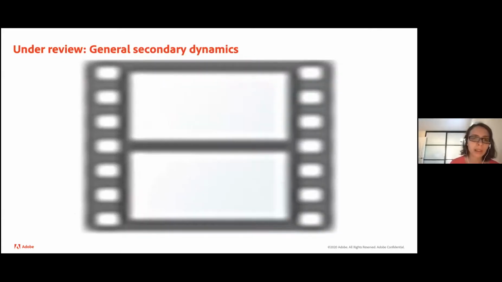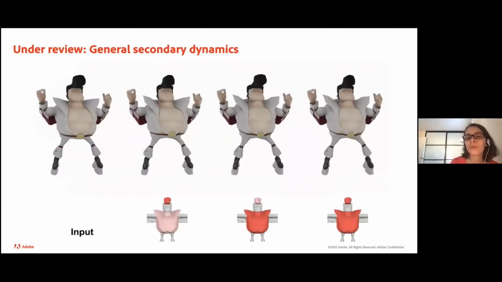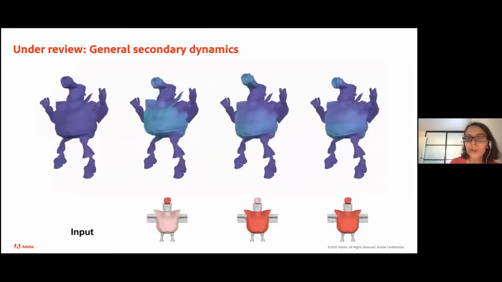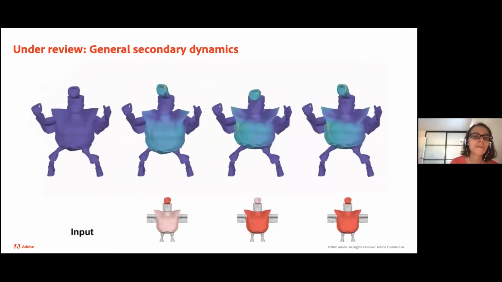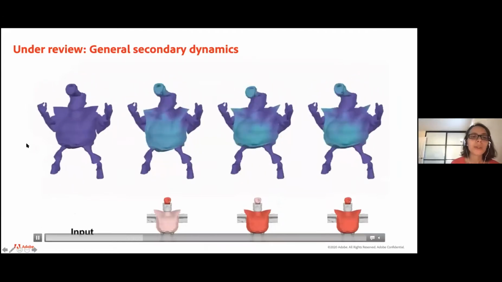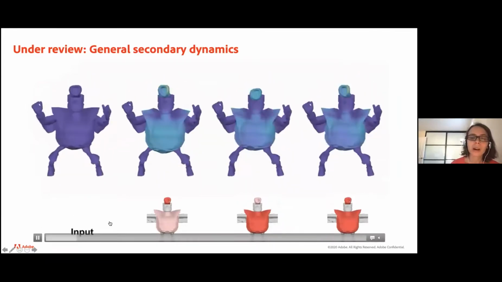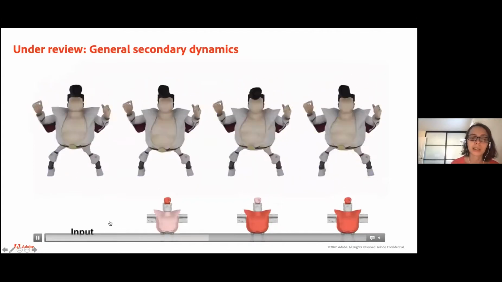So recently we have also looked into how to learn to simulate soft tissue dynamics. Here in this example, our input is this skinning-based animation of a 3D character. And then we also have some information about the material properties like the stiffness.